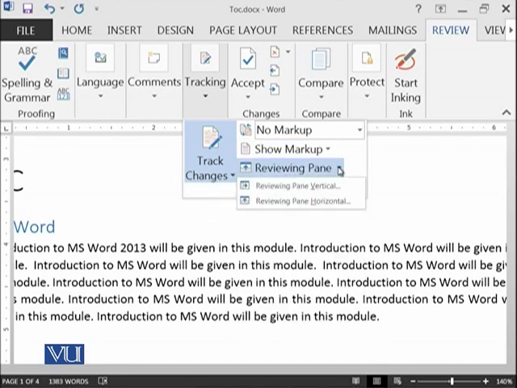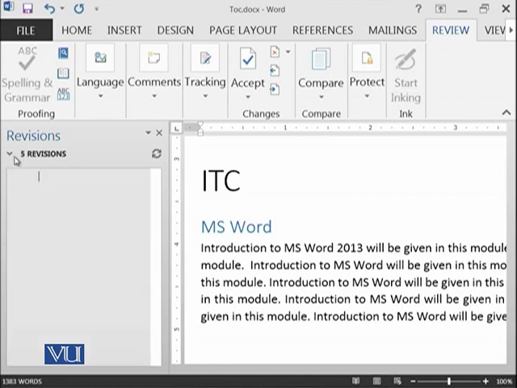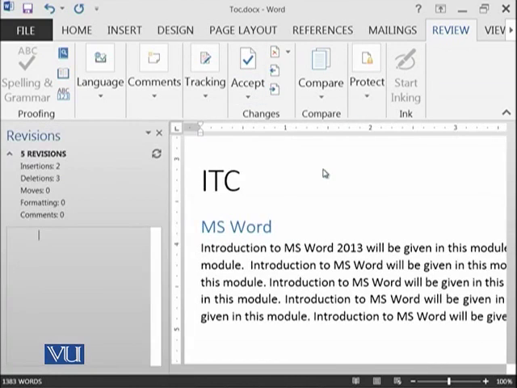And then there is a reviewing pane. If I click on this reviewing pane, it is telling that administrator has made this one, sorry, let me click on it and come back to it again. It is telling that 5 revisions have been made, 2 are insertions, deletions, moves, formatting, and so on.